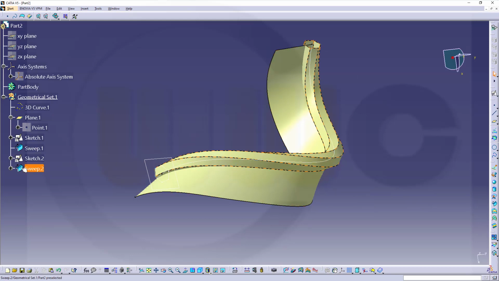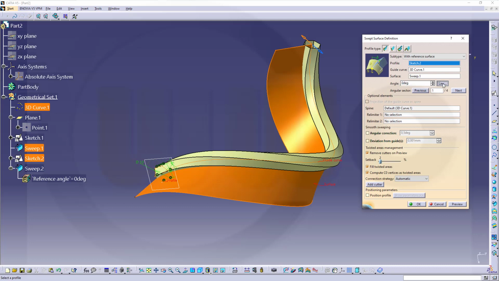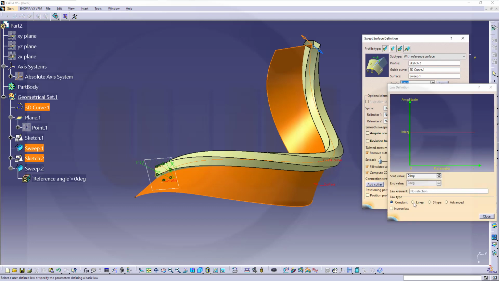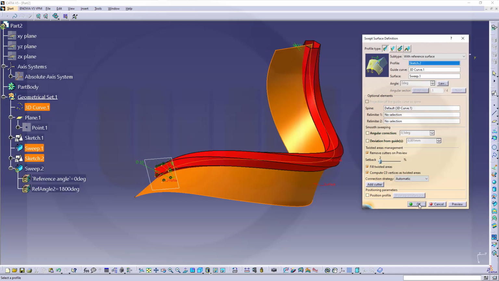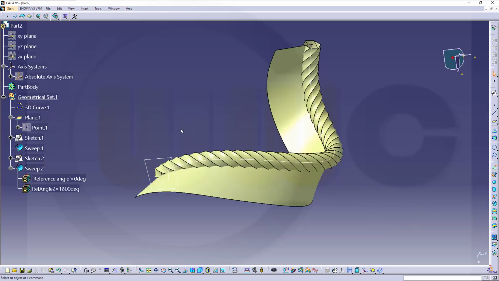But I need some more twists, so let's go here for a law, switch to linear and make it, let's say, from 0 degrees to 1800 degrees. Close and confirm. That's more like it.